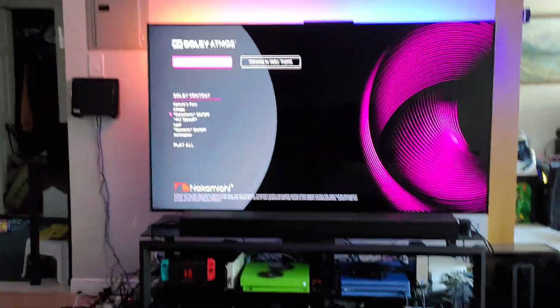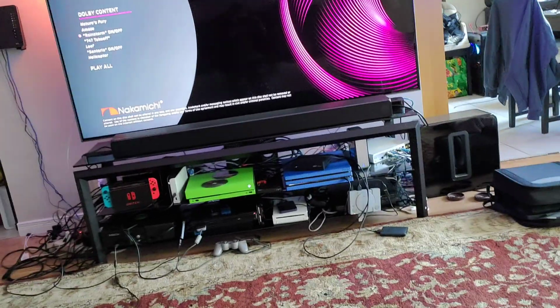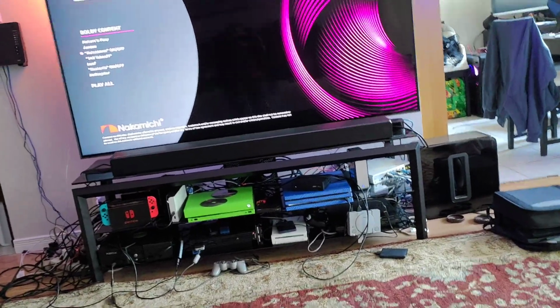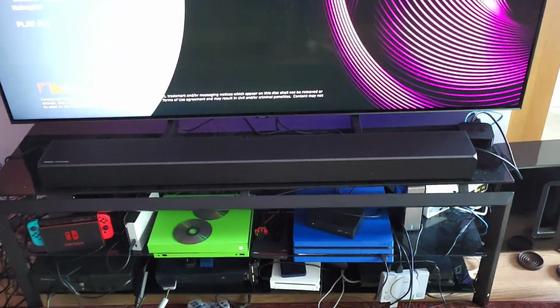Let's first talk about speaker placement. So speaker placement is pretty straightforward, however, there are a couple of things you should know. The first is that the soundbar itself is very big, very wide, so you have to have the space on the front of your cabinet for it. It's also very long, almost as long as my 75-inch television set.